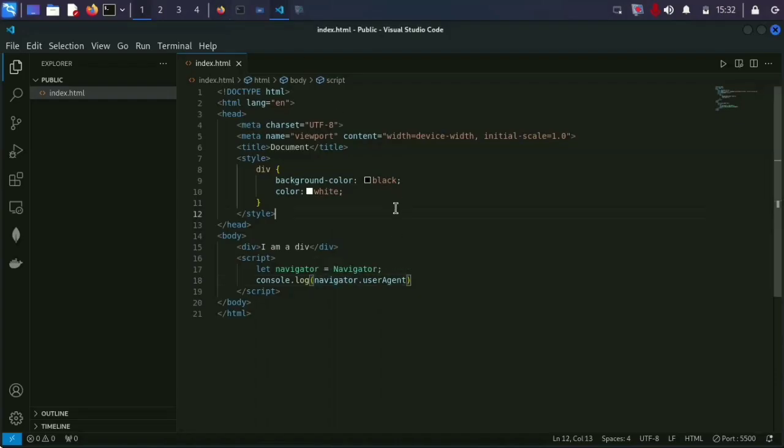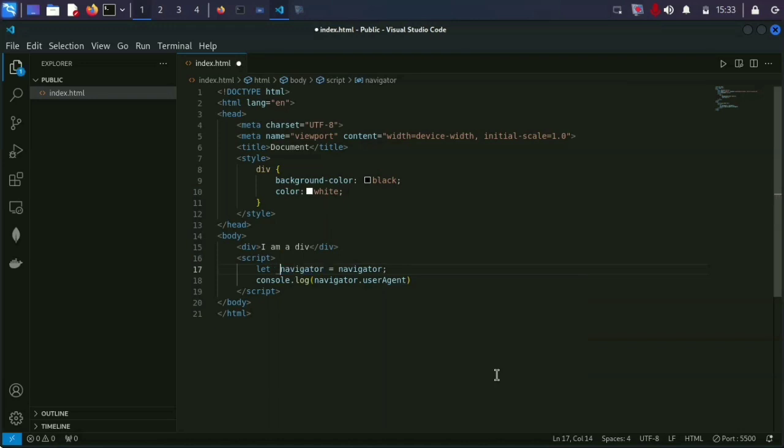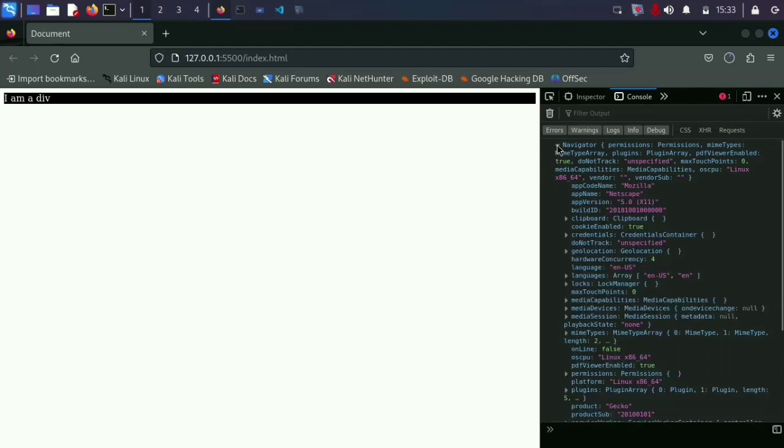Now as you can see, I have made the navigator capital. So here to convert it to small case, I will make this let underscore navigator. And now let's see. First of all I will simply console the navigator object. As you can see, a navigator object has been outputted, and there are many things in this, like appCodeName, appName, appVersion, buildID, clipboard. These are all the properties and methods you can use to retrieve specific information from your browser.